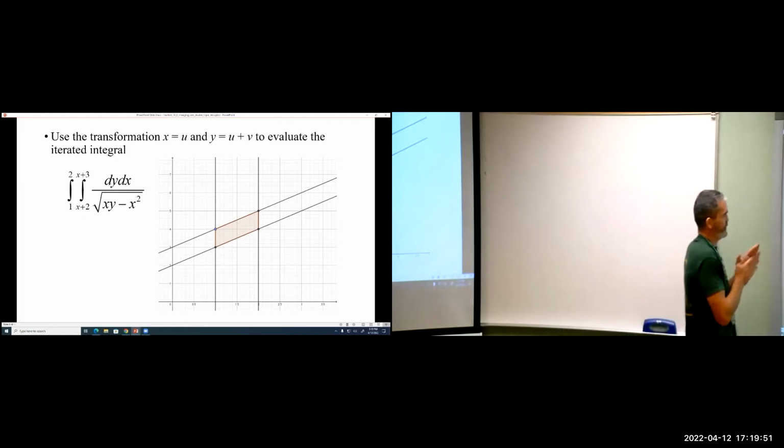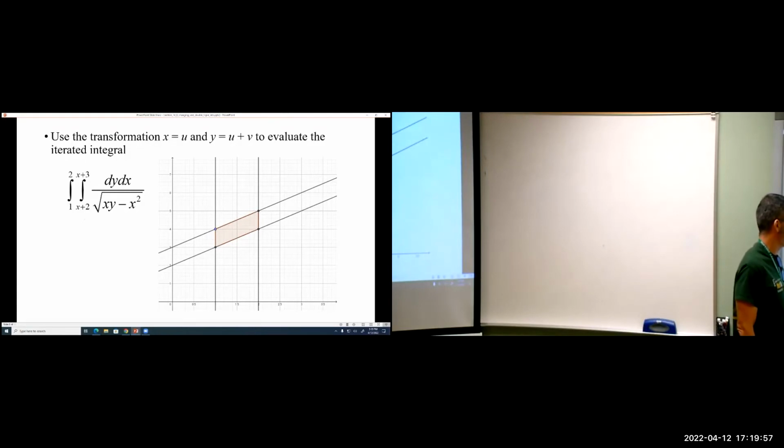All right, so we've got an integral, and we're given a region we have to integrate over. Actually, not the worst region we've ever seen, but this integrand is going to be a nightmare. So we're going to use the transformation that x equals u and y equals u plus v, see what our new region looks like, and see if we can get this thing transformed over. Let's see first off what our region looks like in the uv plane and see if we actually have an easier region.